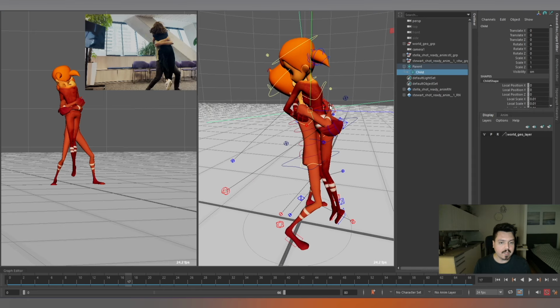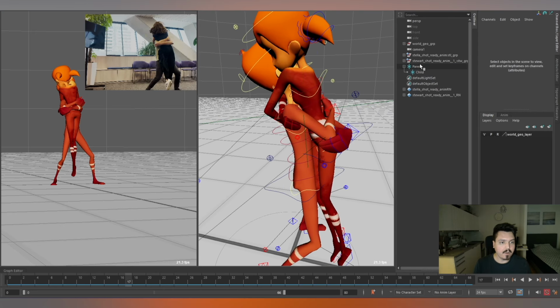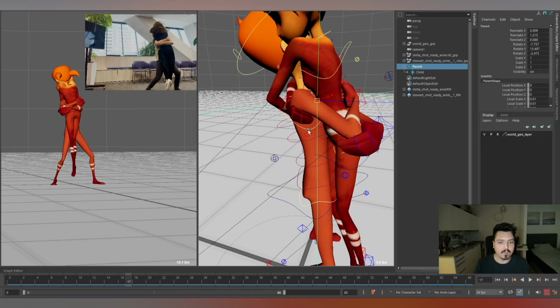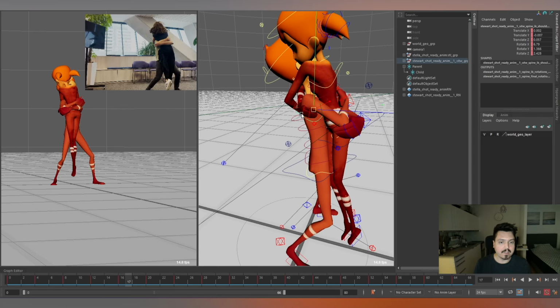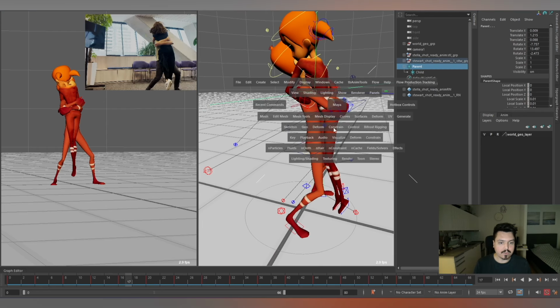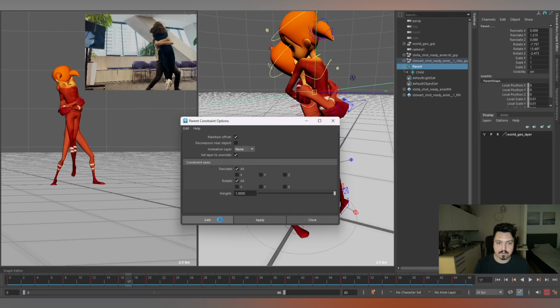With these two at the same spot, because they're duplicates, I can now pick the parent, which is going to be right directly below the chest of the character that's driving this dynamic. So in this one we pick first the control and then the parent, and then we can constrain, making sure that maintain offset is on. We can apply that.